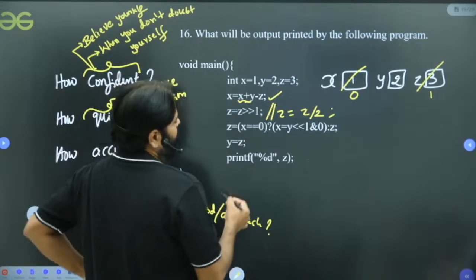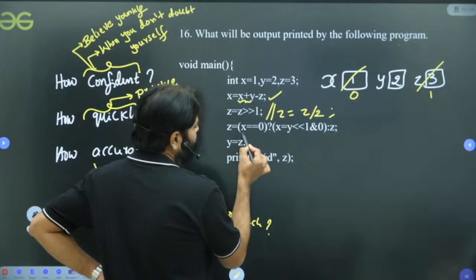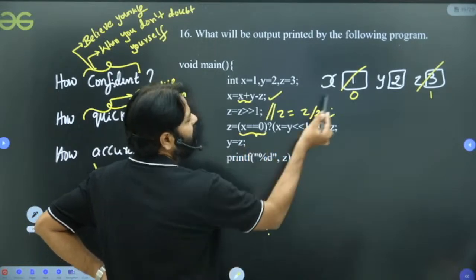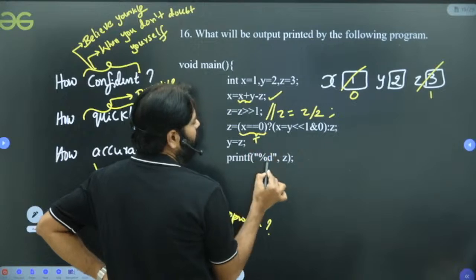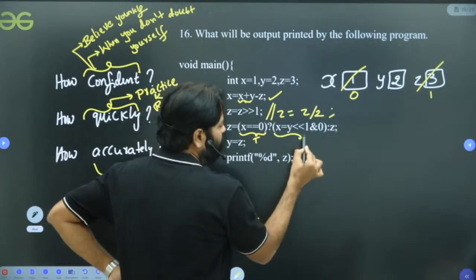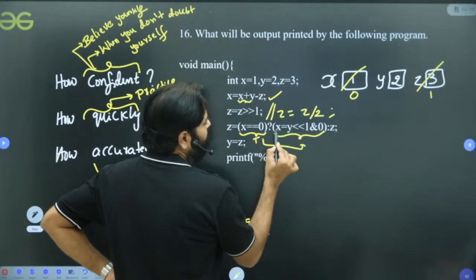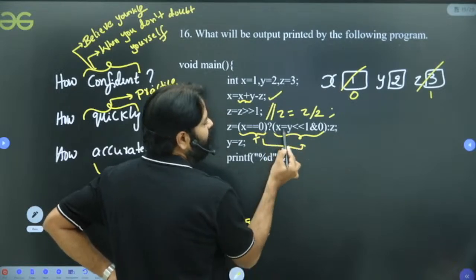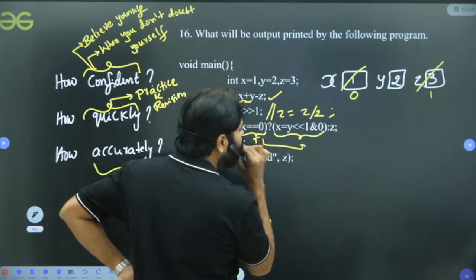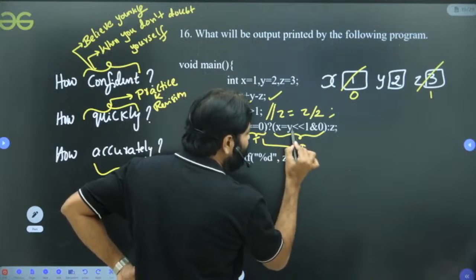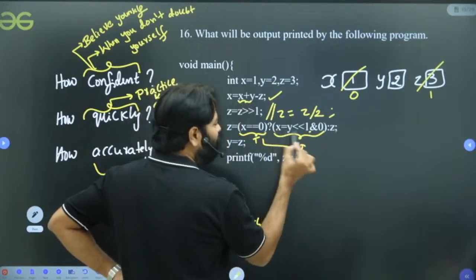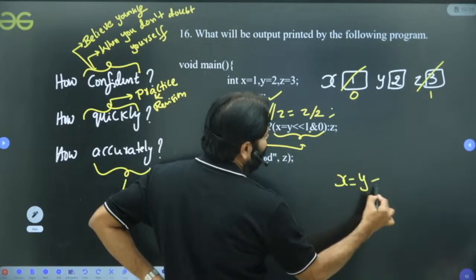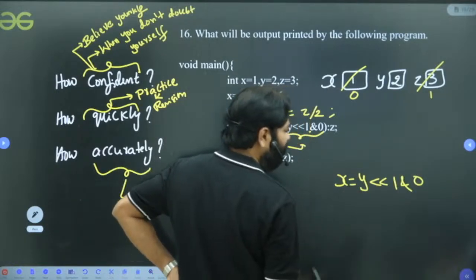Next, you see there is a conditional operator here. It's true or false. X is equal to 0. Yes, true. So we'll go inside. True means you should go to this side. And this is not a comparison. Y you assign to x. Yes or no? Oh, not y. Sorry. Can you see this? Everything you should assign to x. What is that everything? Please understand what is happening here. I did not say it properly.